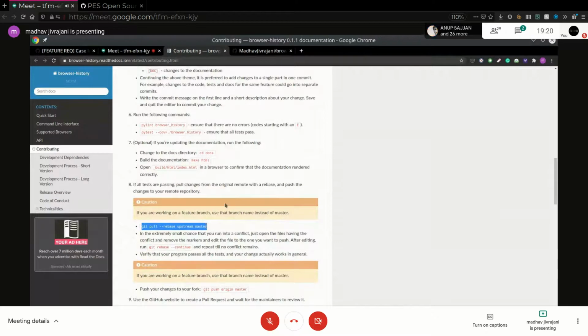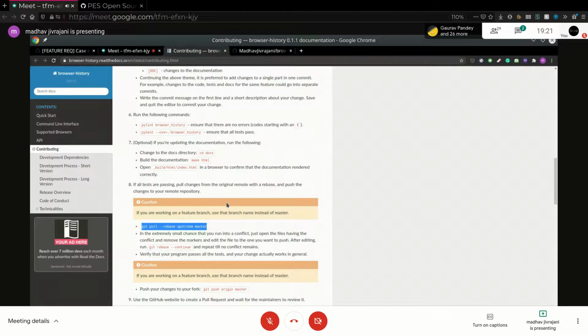The reason that you would do this is, as I said earlier, if by the time you have started making changes to your code and by the time you're sending it back, there are some more commits made to the repo, that is, if someone else has sent a PR, or the maintainer has modified the CI testing or the README in some way, or even small changes like that, that will make your local repository out of sync with the original repository, or the upstream repository, from which you have forked the repo.